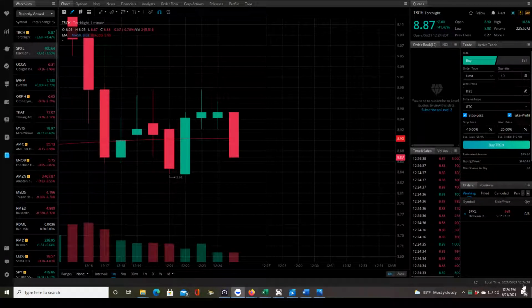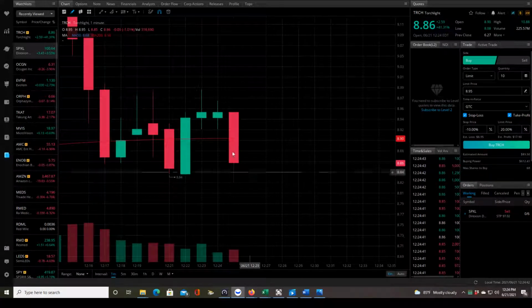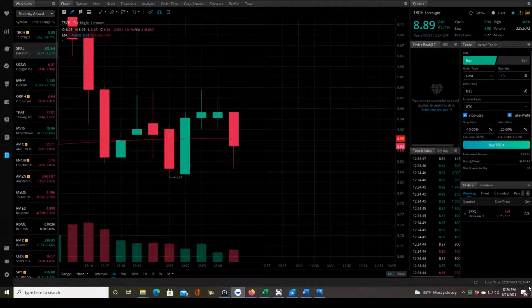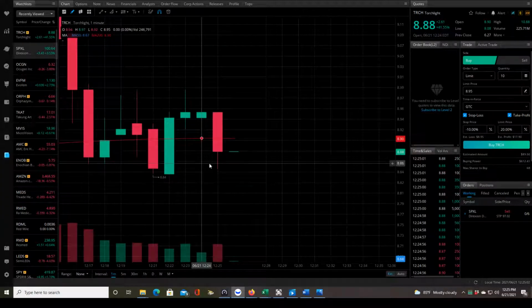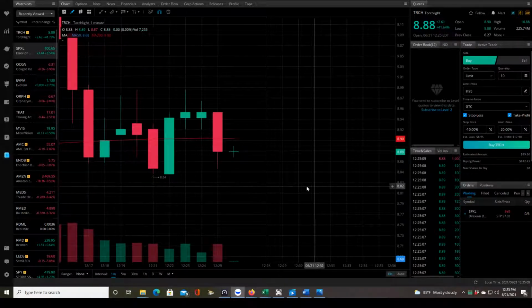So let's watch one more candle start to form, and we'll make sure that this candle maintains its shape once the new candle starts to form. And we could say, at least as of right now, that the candlesticks are forming properly if that happens. So let's take a look here. We got 5 seconds left for the new 1 minute candle to begin to form. There it is. And then watch this one. Make sure it stays the same shape. And it looks like it's going to. We'll give it like 15 seconds here.